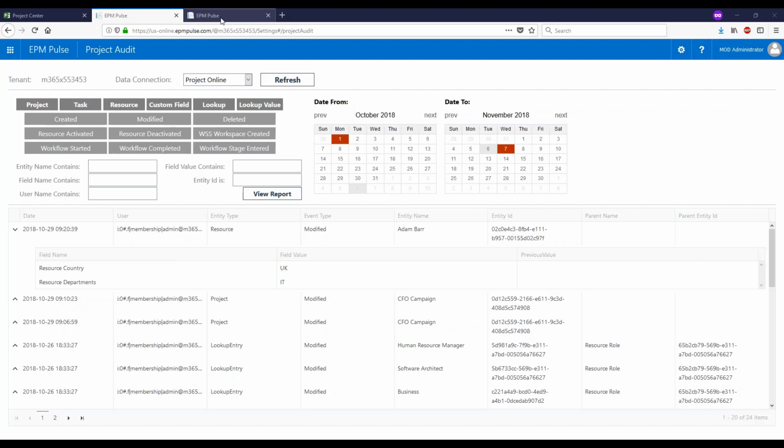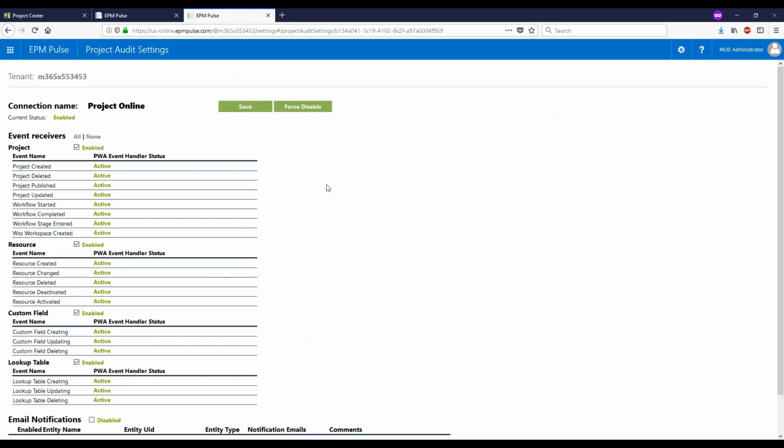From a technical standpoint, the configuration that is done as a part of EPM Pulse, the Audit Manager configuration, uses event handlers, and the event handlers, as you can see on my screen right now, are enabled in sections.